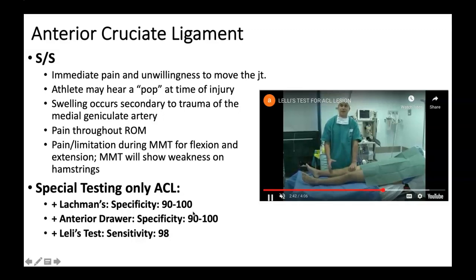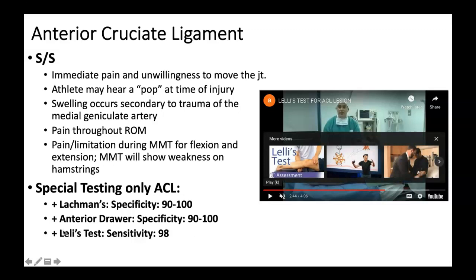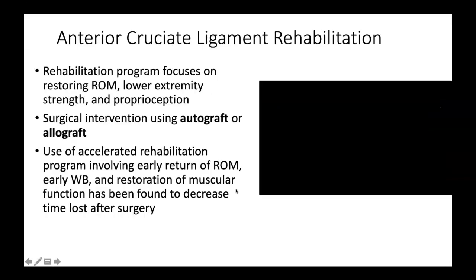So the first test that we should do when we're ruling out things is Lelli's test, right? If Lelli's test is positive, then we're going to move on to probably Lachman's test to confirm that for us, right? Because a positive Lachman's test would tell us that they actually have it. Hope that makes sense, guys.